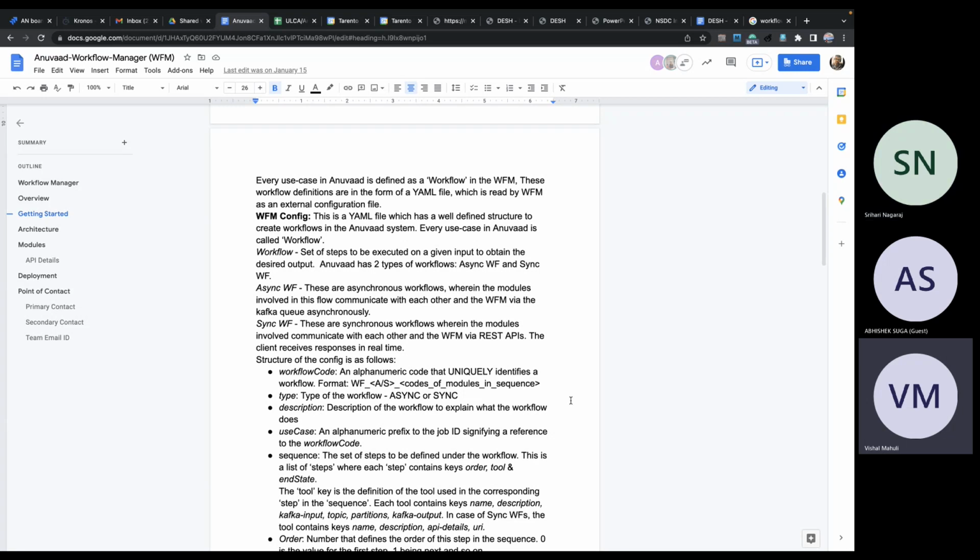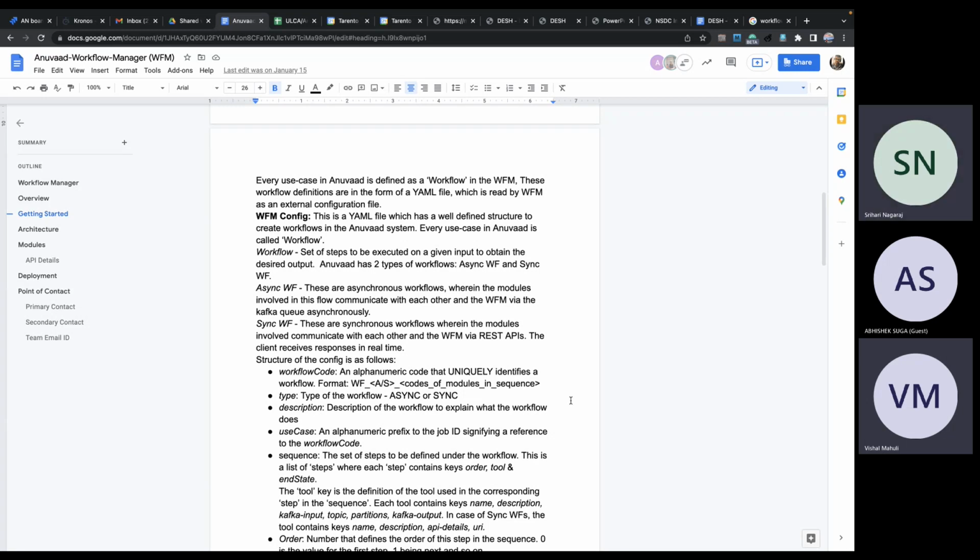Now we have the file uploader, file converter, document converter, digitization, and aligner, all of that. Anytime a new component, a new microservice comes into the Anuvaad ecosystem, it has to conform to certain standards. There is a well-defined request format, a well-defined response format, and all of them will be talking to Workflow Manager only via Kafka. So these are the set of rules.